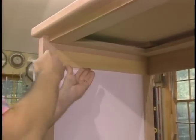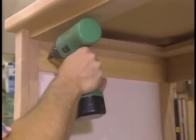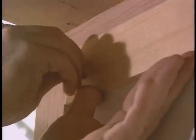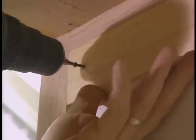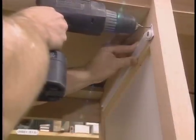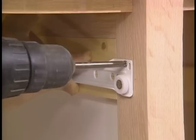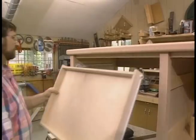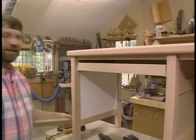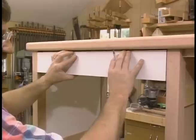Now I have to install these pine strips. They're like fillers, any place there's a drawer slide. Good. Now I like to put the drawer fronts on last because if my slides are just slightly off, I can adjust it with the front.